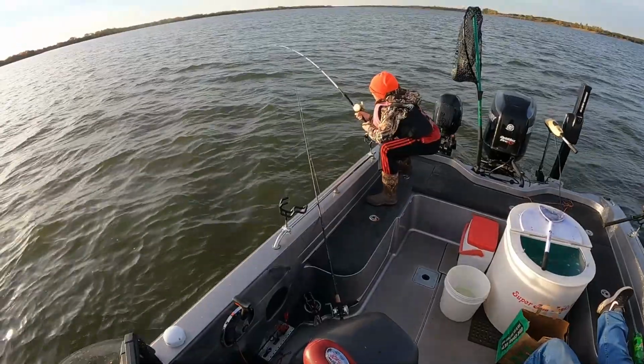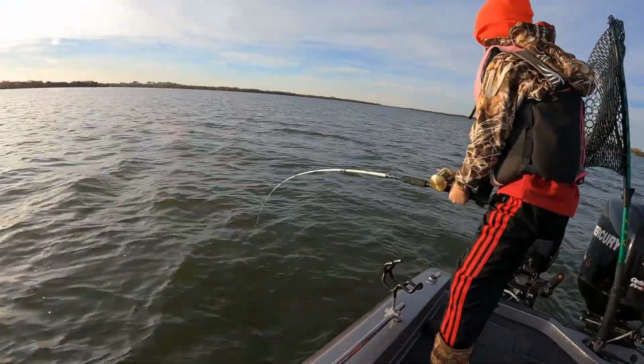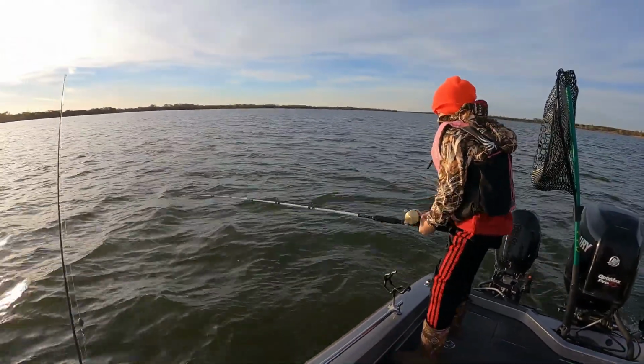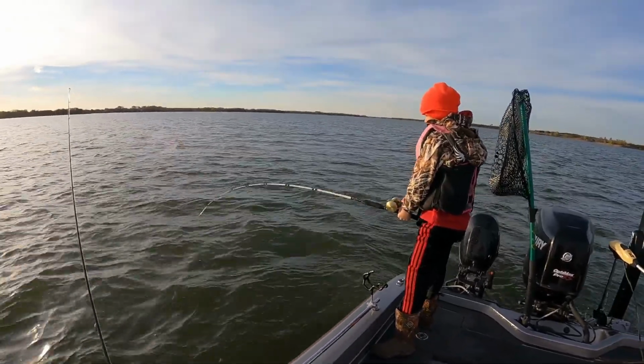Oh, that pole was doubled over. Oh, this is a catfish, guys. Easy, easy, easy on him. Nice and easy, Pawpaw. You got the net. I bet it's a catfish. Nice and easy, bud.